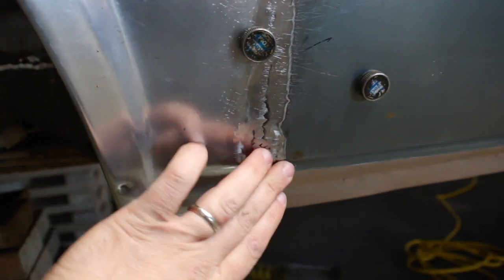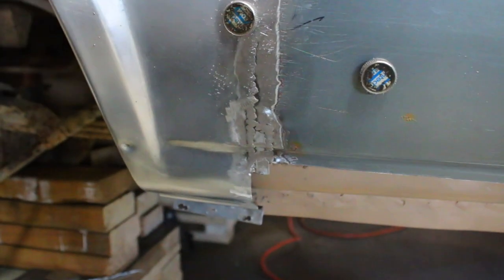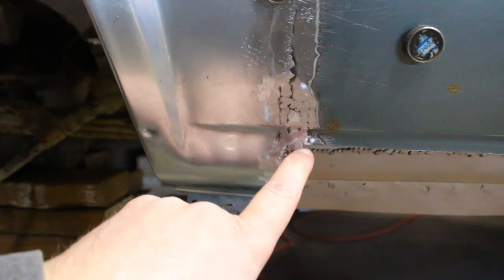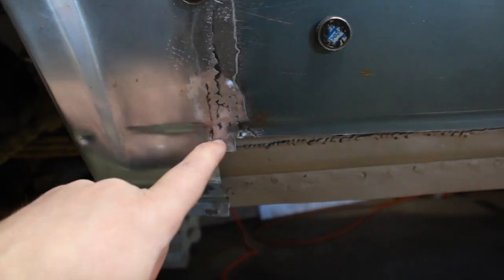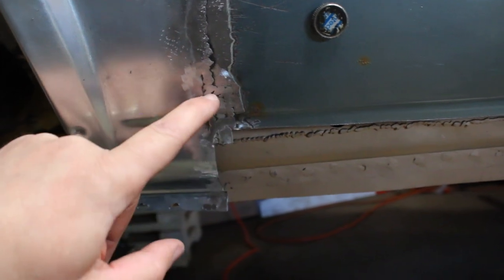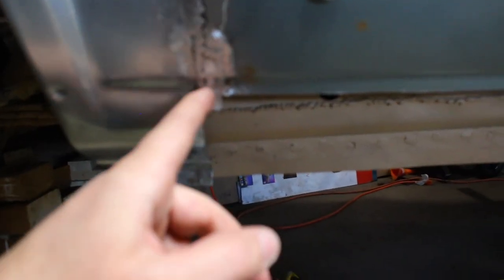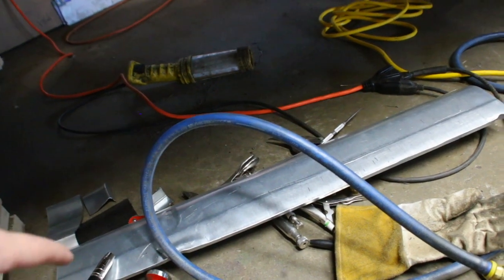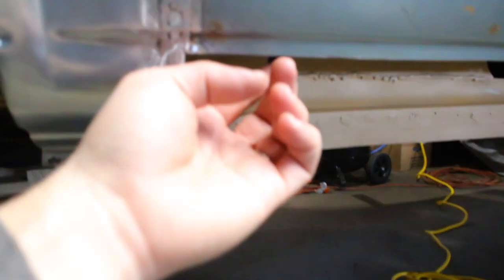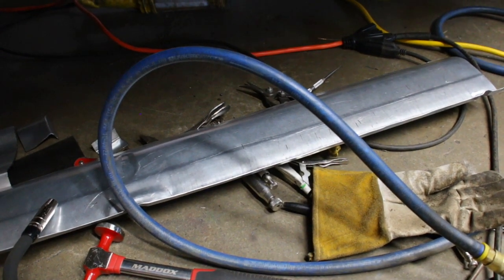So there's that patch — it's not too bad. I still need to nip this off because the piece that fits in here is going to fit up against this all the way over to this corner. I just needed this little bit here, so I can cut this off, cut it up there, and then I've got to cut that down to match up to this. That'll be what I do next.